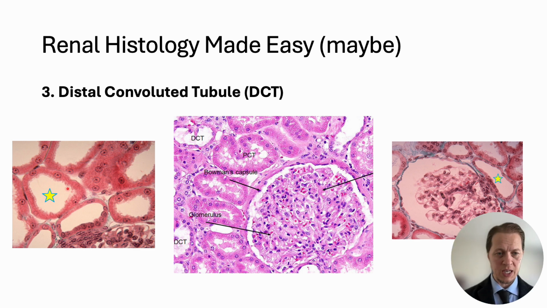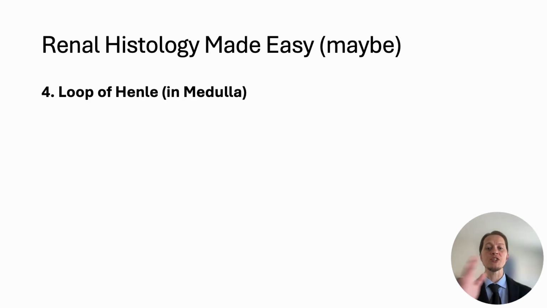If you zoom in a lot farther here, this star showing some little bit of fuzziness, that is a proximal. Right next to it, that donut, I don't know if that's like a jelly-filled or whatnot, that's your distal. Over here, this star is showing a distal. Right here, there is a proximal. Hopefully that helps. Here's a glomerulus right there, and this is part of the glomerulus, that sun in a bubble.